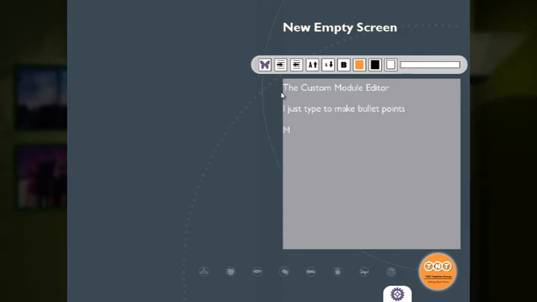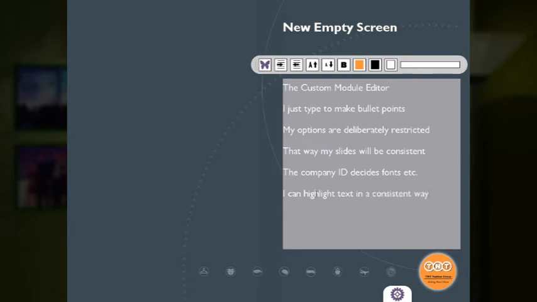As you can see, there aren't that many options. This is deliberate. Nearly all of our clients have expressed a wish to make their presentations more consistent, and with PowerPoint you just can't control that. So fonts, backgrounds, logo and so on will always conform to the corporate identity. I can format text for emphasis, but I'm always kept within the brand guidelines. I can change text size, but only within preset limits of legibility.